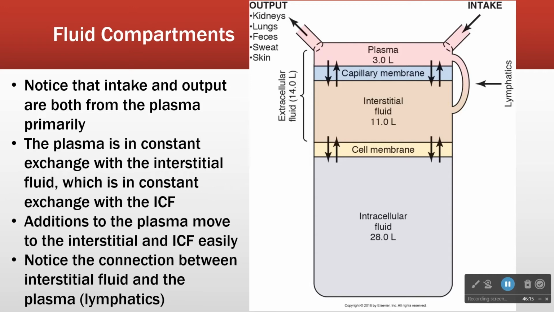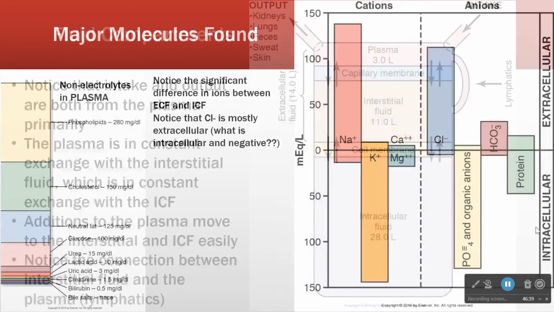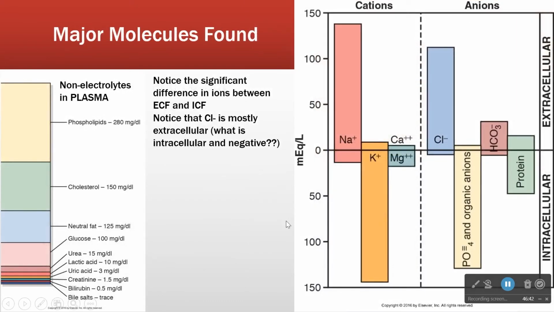Now, all of these compartments, interstitial fluid, intracellular fluid, and plasma, are in constant exchange with one another, okay? So across the capillary and across the cell membrane. So changes to one compartment are reflected in the other compartments, typically, all right? We will talk a little bit about moving things from intracellular to extracellular fluid probably tomorrow at this point.